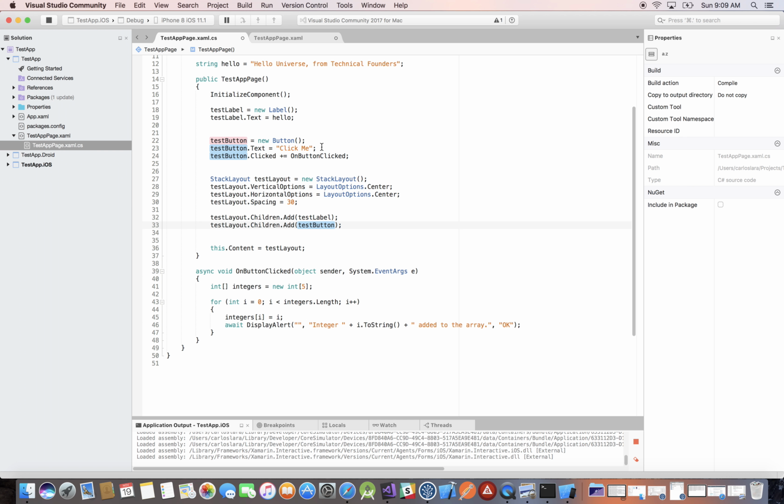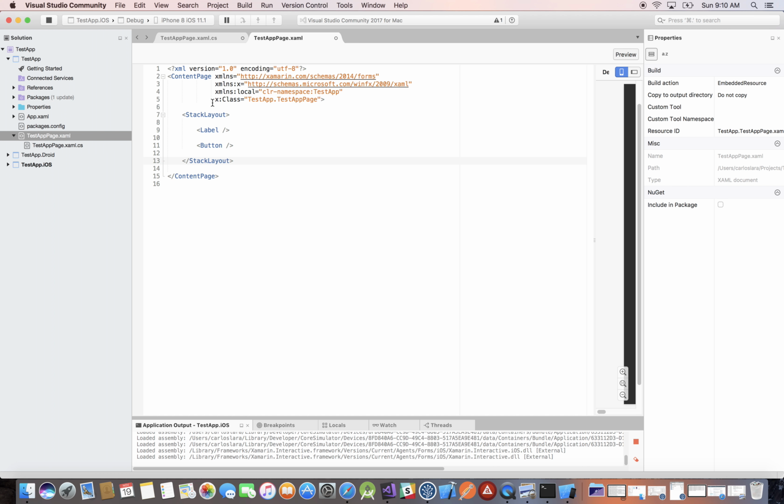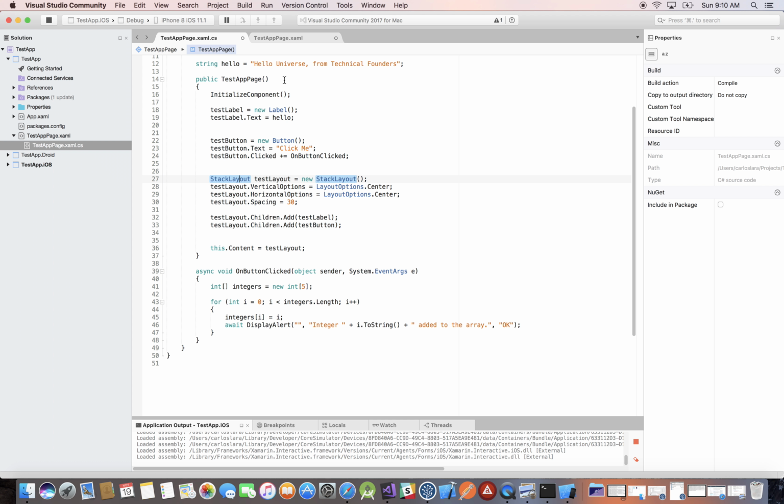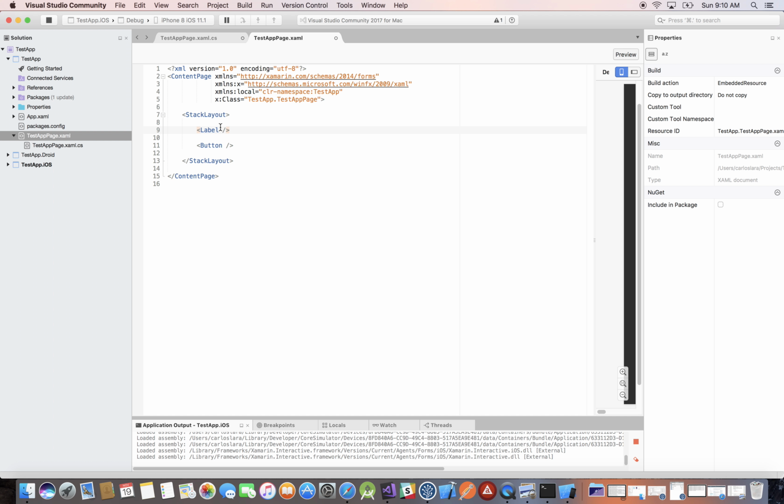So in C#, we had our label, button, and stack layout, and we already have them. It's just so simple, and visually it's very nice because you have the content page, and then inside, you see these lines, right? Inside you have your stack layout, and inside that stack layout you have your label and your button. So it's actually very easy to see visually. In C#, you can just read the code and see what's going on, but XAML is just very visual. It's very nice and very flexible. And we didn't need to do this new, etc. This is a different syntax we just created, and XAML behind the scenes automatically does it for us.